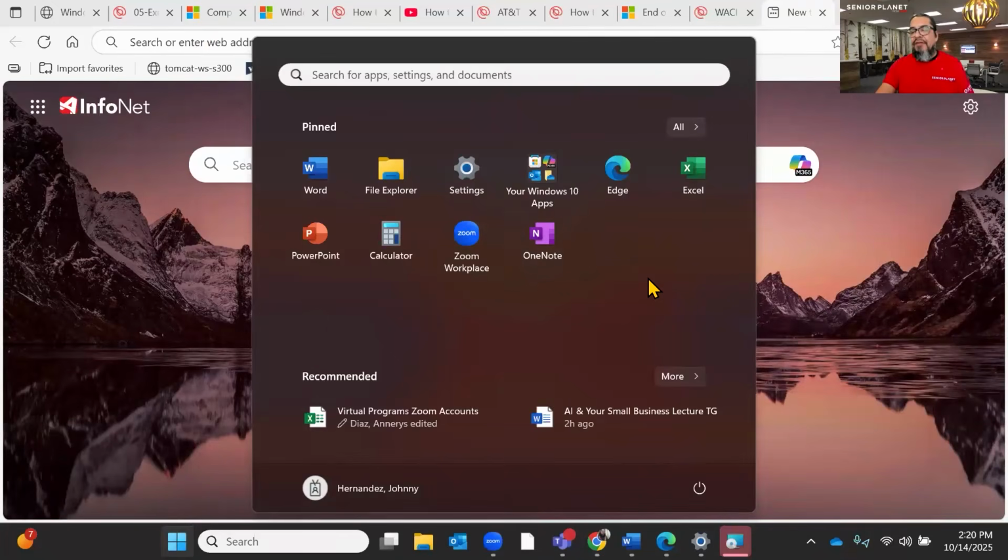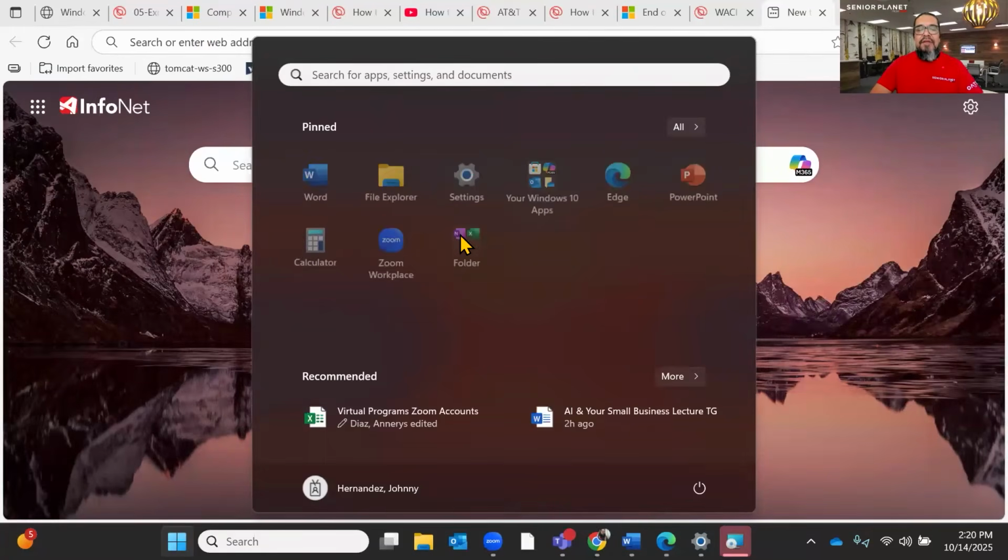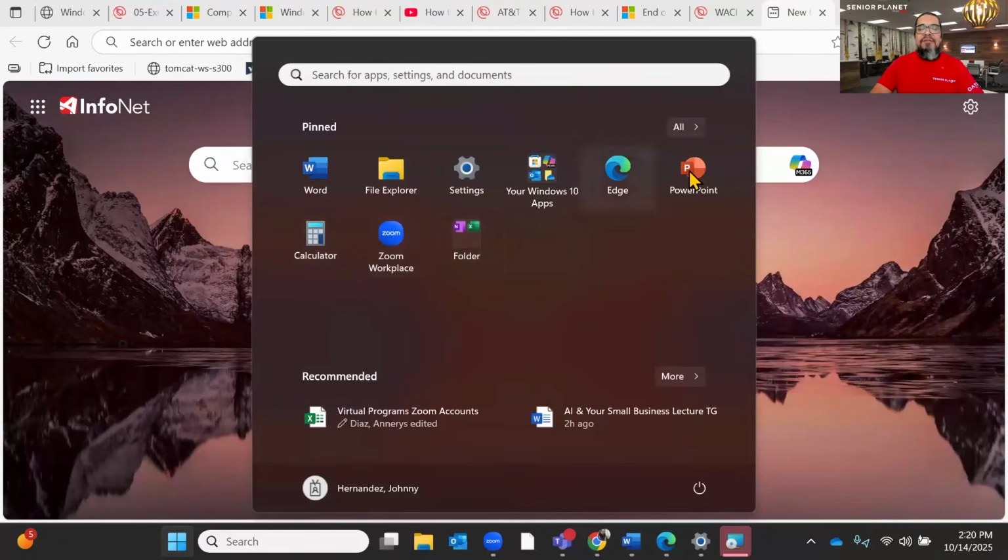Now, there's another thing you can do for organization and for finding apps easier. You can put apps in folders, even some of the pinned apps that you have here. So for instance, let's say that I wanted to put my Microsoft Excel, PowerPoint, and OneNote all together in one folder. So I would take one of the apps and layer it on top of the other, let go, and now it's put into a folder. Let's do that one more time with the PowerPoint app. Take that and layer it right above that folder, and it gets dropped in there.